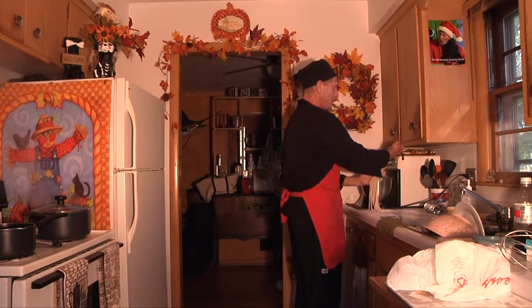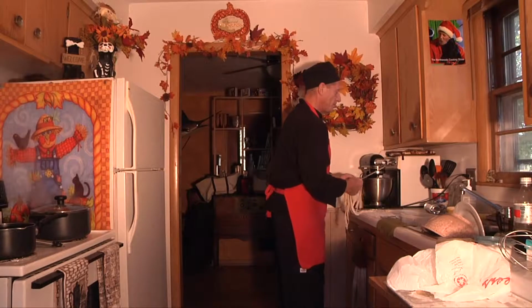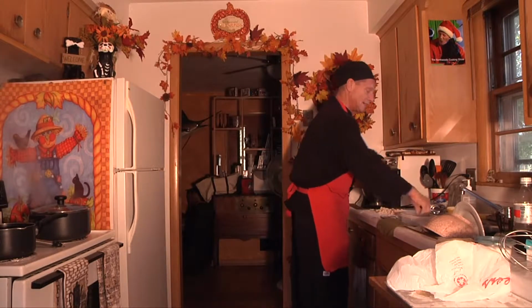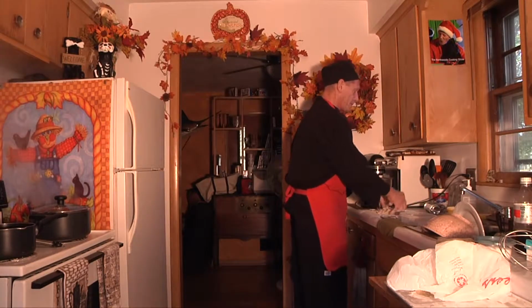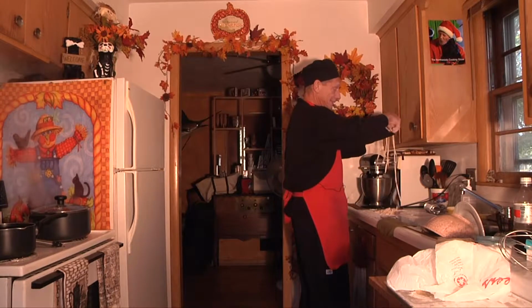Now, like I said, you can make this dough out of so many different flavors, like making it with whole wheat flour instead of white flour. Just don't use the gluten-free, because gluten-free dough flour doesn't roll out. It falls apart, breaks apart. But just look at this. Isn't this fun? Look at all these noodlies.